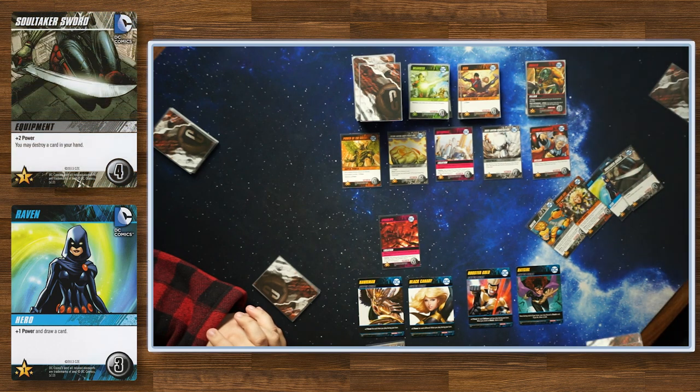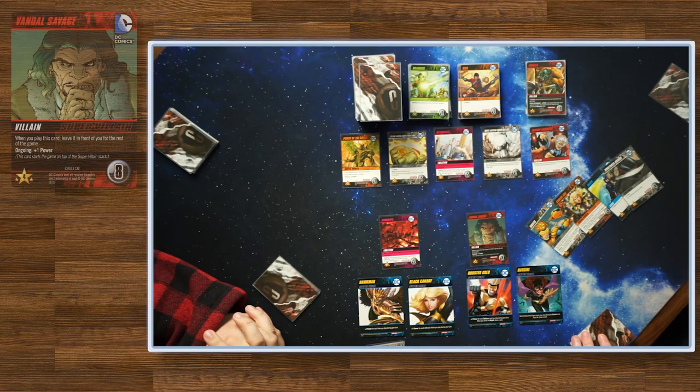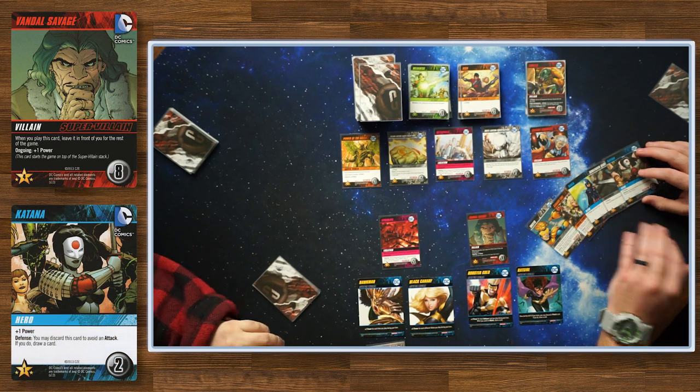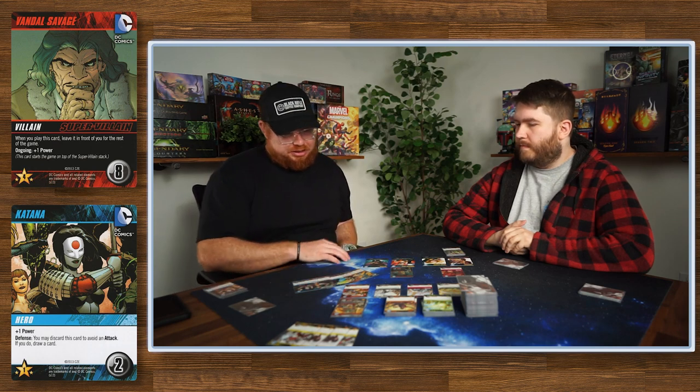I'm going to destroy a punch. I needed something in hand to destroy with Soul Taker Sword because I had everything else. I don't want to destroy anything else. Vandal Savage, getting me an ongoing plus one power, and then Katana, plus one power and another power off of Booster Gold. So 2, 3, 4, 5, 6, 7, 8. Okay, so I'm at 8 power here.